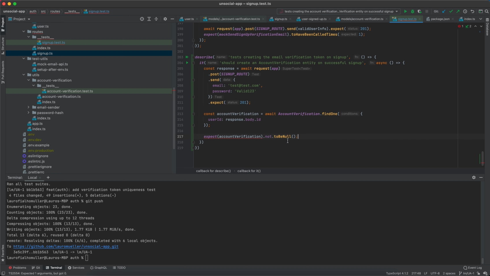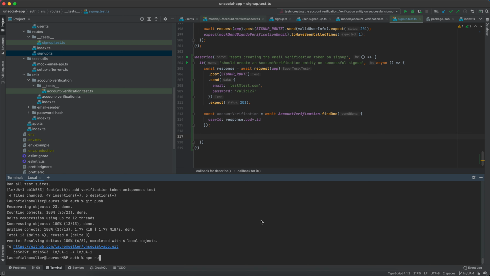There is a very important, not a big issue, but it may be the case that you will incur this if you're not very careful with the conditions here. Let me remove this expect and I'll just start my tests.